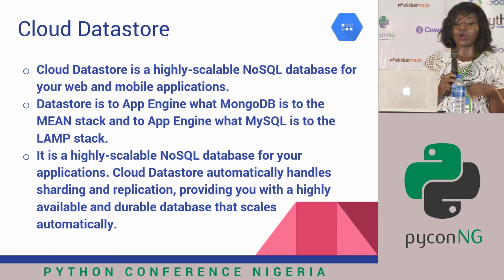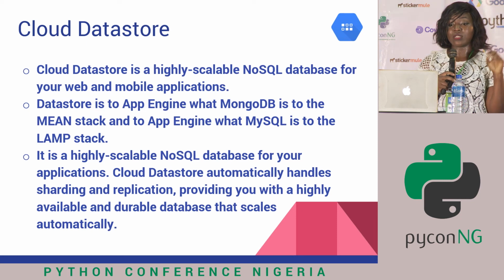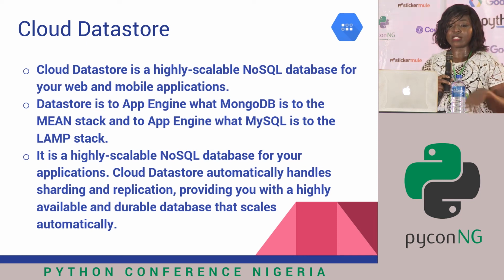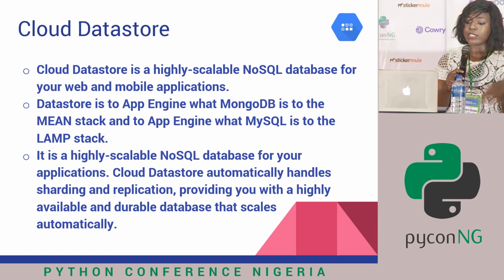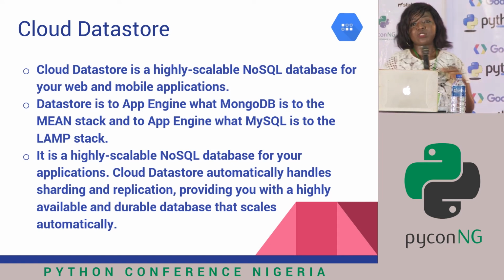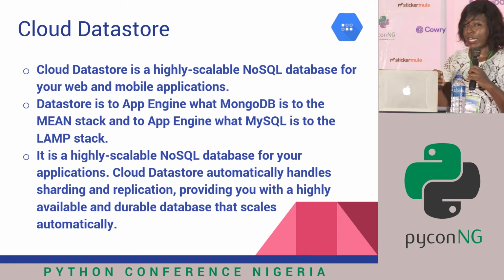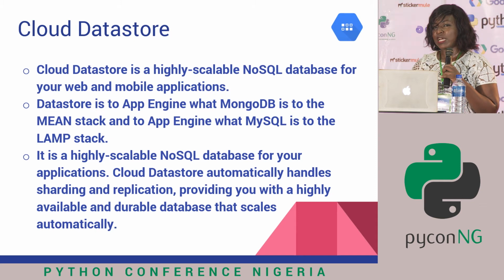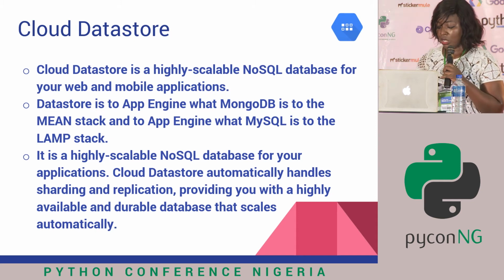Cloud Datastore is a NoSQL database, and the good thing about it is that it automatically handles sharding and replication. It provides you with a highly available database. I think the advantage of Cloud Datastore for us is that it scales automatically, so you really don't have to bother about that. It just takes care of that for you.